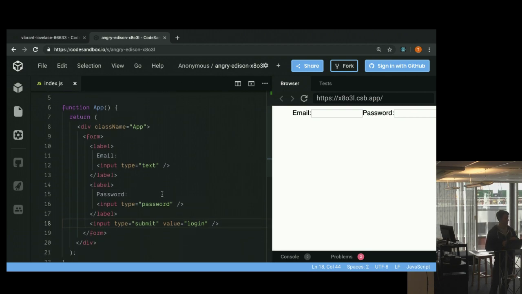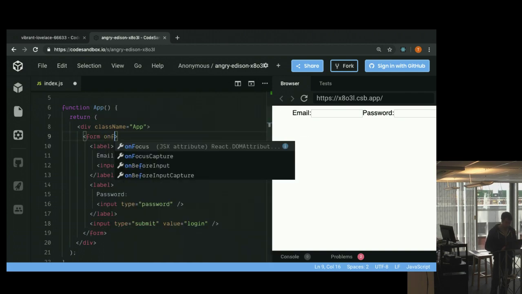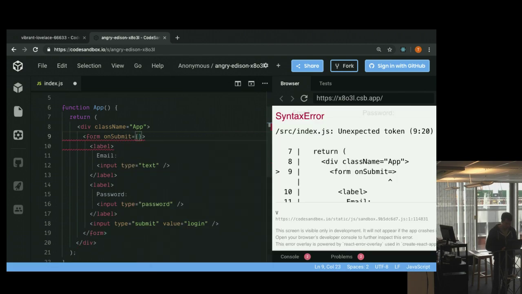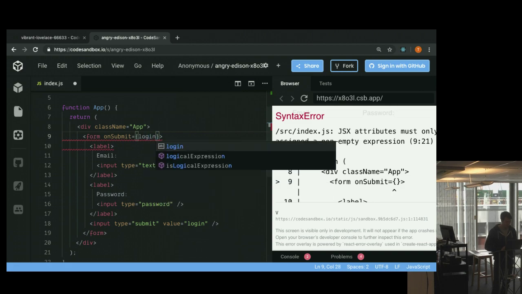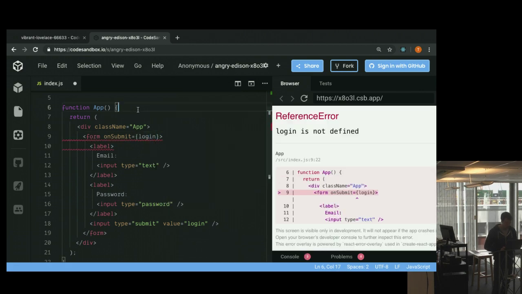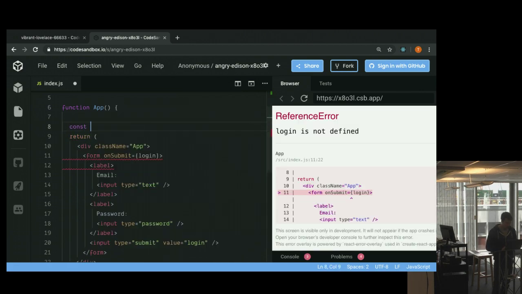We will first maybe handle the actions for each one of these. When the form is submitted, we don't want it to do its normal behavior. We want to override that with a login function, which we will define within our component here. This is a function.